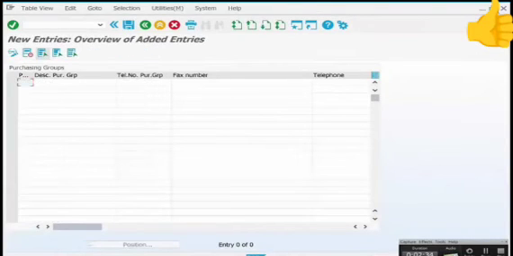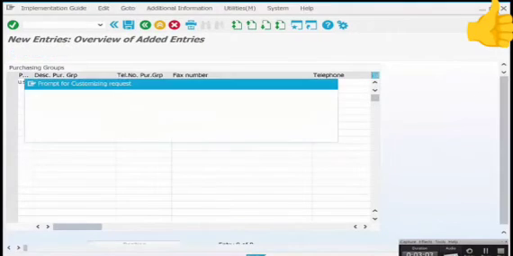Go to new entries, type in US1 and say US coffee purchasing group, and then you can give them a number 312000 and then a fax number, telephone, whatnot.